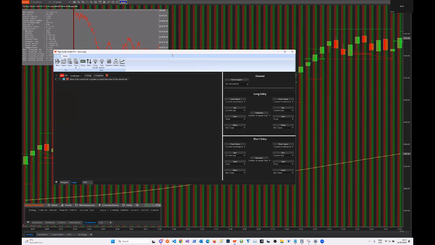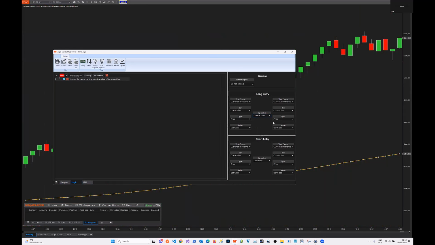So what you can see on the left here is all the rules we set up. If you click on one of those rules, you get the settings right here, for the long entry and for the short. So you can define when it should go long or when it should go short. For this first rule, we want to say, okay, when the price is greater than, in this case, an EMA, then we have to select an EMA. So I'm going to choose new.